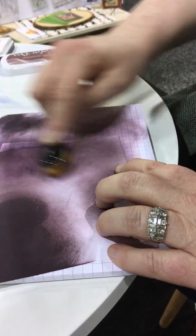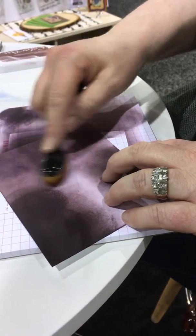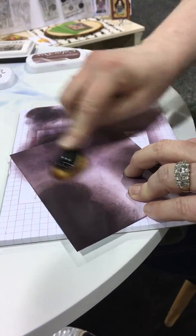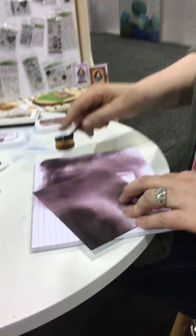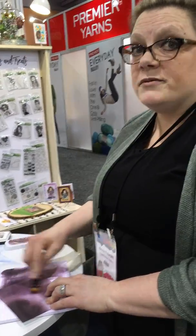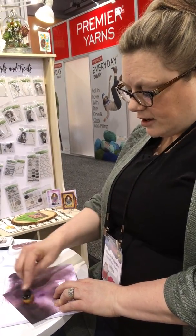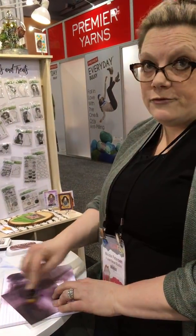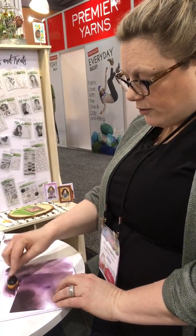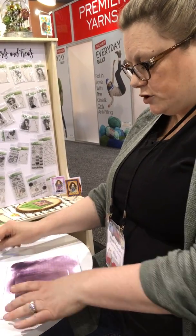Now the paper we're using is Strathmore Bristol Smooth. This is my favorite paper. I consider it a mixed media paper, if you will. Now you can use it for anything, scrapbooking, card making. What's super cool about Bristol is it comes in large sizes. So if you're a scrapbooker, you can get a pad that is appropriate for a scrapbook. If you're doing some type of mixed media, you don't have to worry about it just being 9 by 12. It'll give you much, much more.